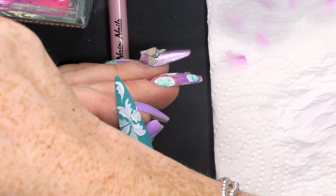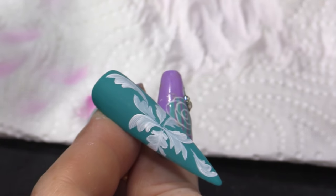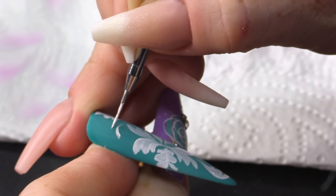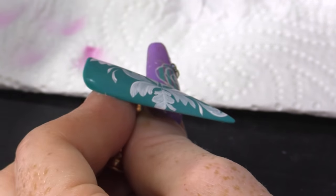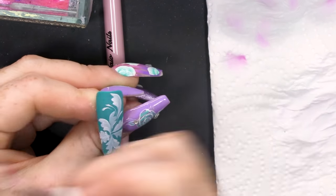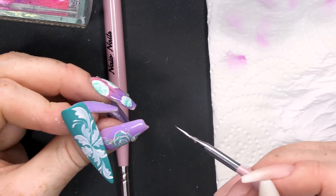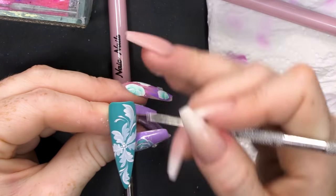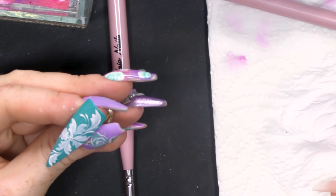I'm gonna use the 01 brush with a bit of the white paint. Gonna come right to the top of this one, around the outside, and connect that — same with this — it just finishes it off. And I'm gonna add tiny little swirl details, just dragging. When you drag this brush, it's gonna be thicker at the tip. When you press on you get thicker, and then as you come down and come off lightly, it will be thinner. So it's all about the pressure that you're using.